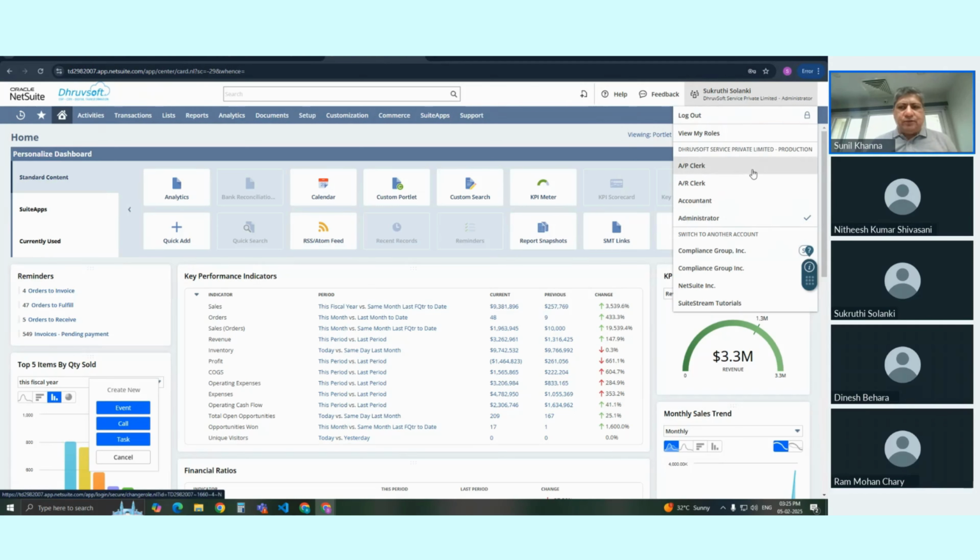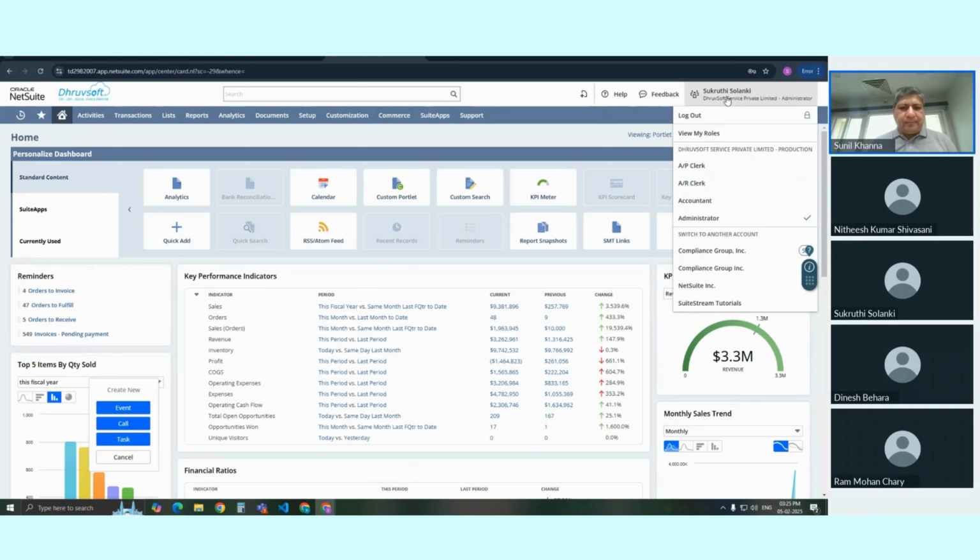According to the role assigned to you, once you click on that role, your NetSuite application will change, and the menus available to you and the actions you can do with those modules will also change. So it's a completely role-based software, and according to your role, you get access to what you can see and what you can do in NetSuite.